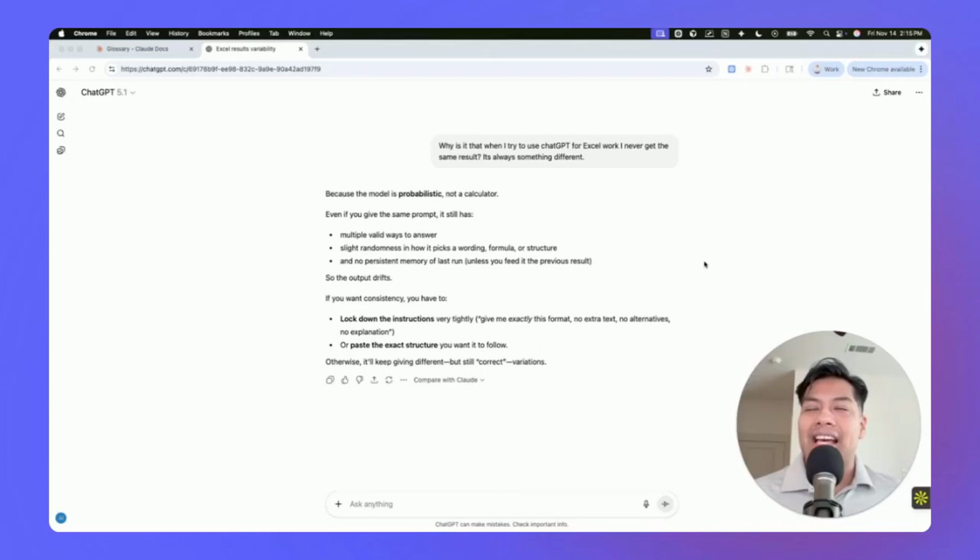That means that as they're computing and giving you back an output from your inputs, they're going through a bunch of math, and they're not always going to end up at the exact same result because they're predicting what they should do next, essentially, as far as steps go, and they have a variety of different options on what to do next. So they're always going to be slightly random. And even the bots will tell you that.